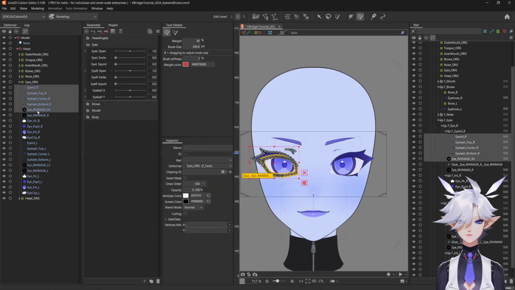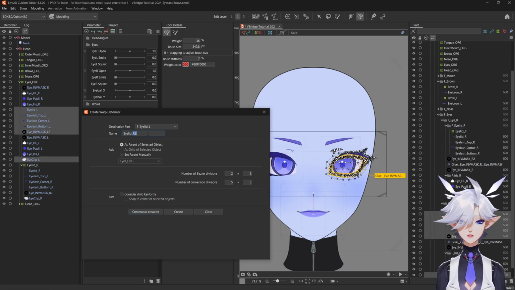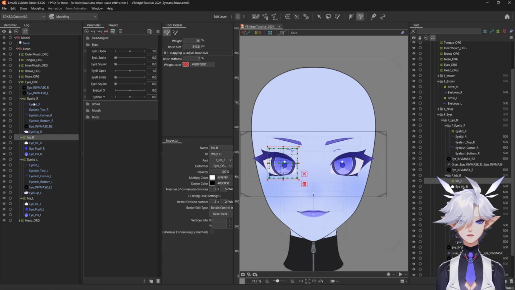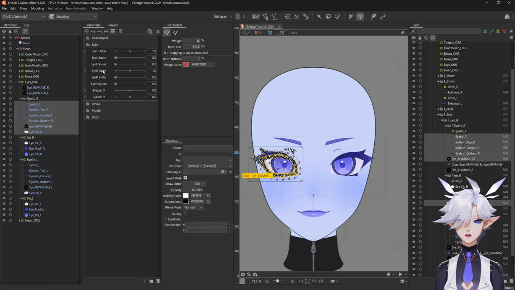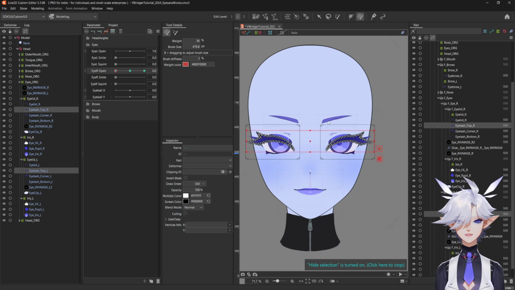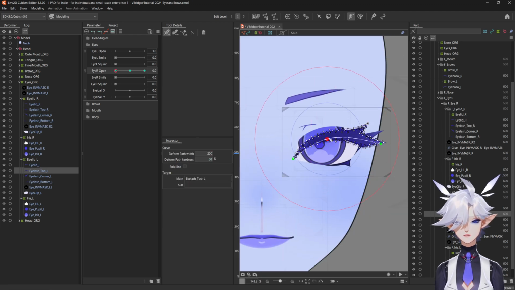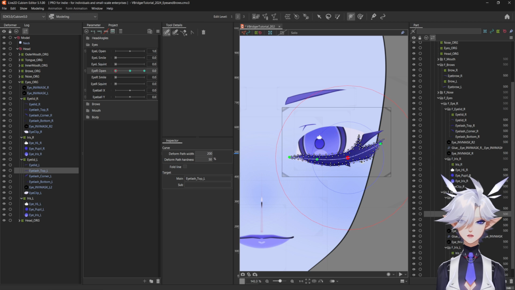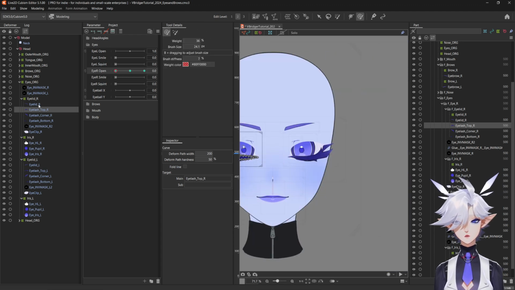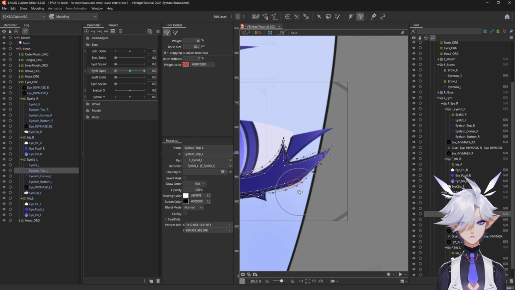I'm going to add some warp deformers to separate the left from right, as well as the iris from the outer eyelids. And this time I'm going to key the left and right eyes on the IR params all together. Since we're keying more params for the eyes, this will just help us stay symmetrical without having to touch the UI so much. I'll separate them properly afterwards. For the actual keying of the eye, I'll speed things up quite a bit as I make lots of fine adjustments and we don't want to be here all day.